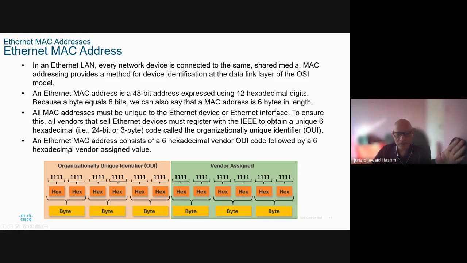So if you decide to open a company that manufactures network cards, you would need to contact the IEEE. They will give you this number, the OUI, which is 24 bits or 3 bytes, and the rest you can use as you choose. This is how each MAC address is unique on the network.